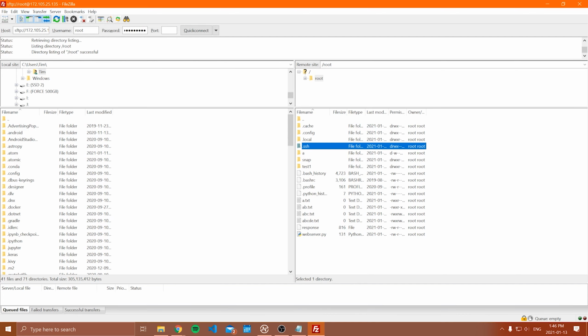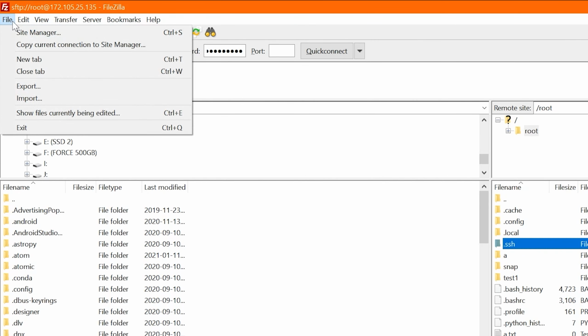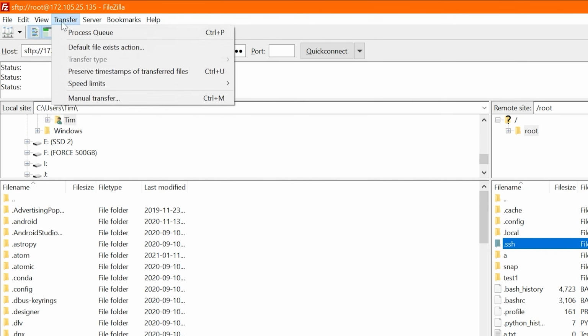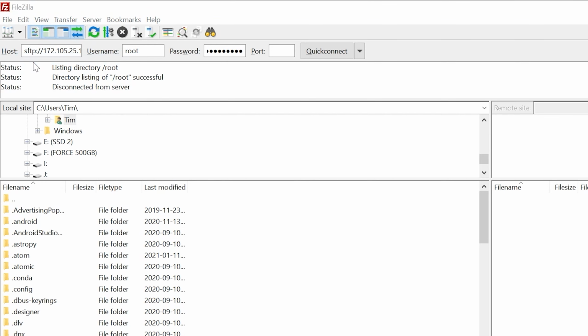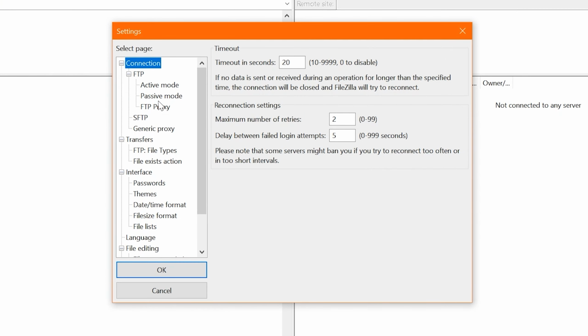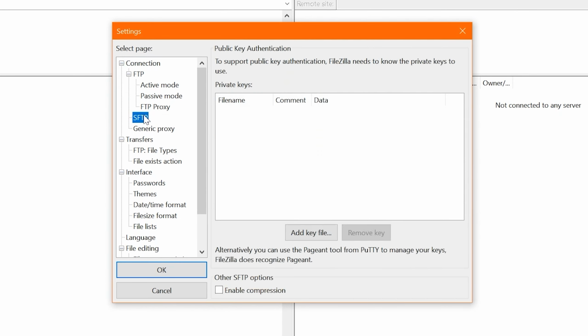I'll also show you how to use your public private key from FTP. So to do that in FileZilla, you need to go to, where is it here? There's somewhere that says settings. I believe it's server. So let's disconnect first actually. And let me try to find the settings here because there is something to do. So if you go to edit and you press settings, then what you can do is go to SFTP, and in SFTP, you can add your key file. So I'm going to add my key file.